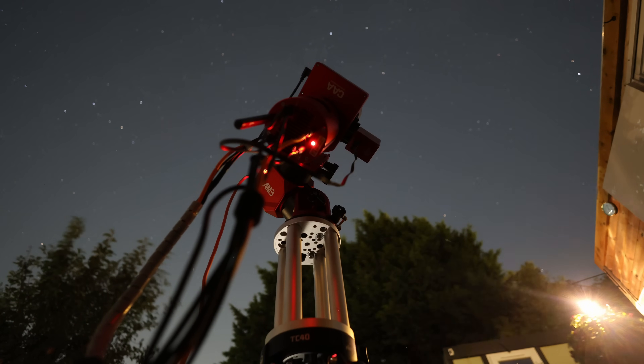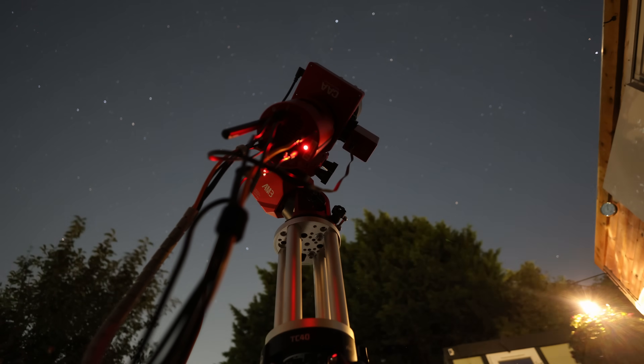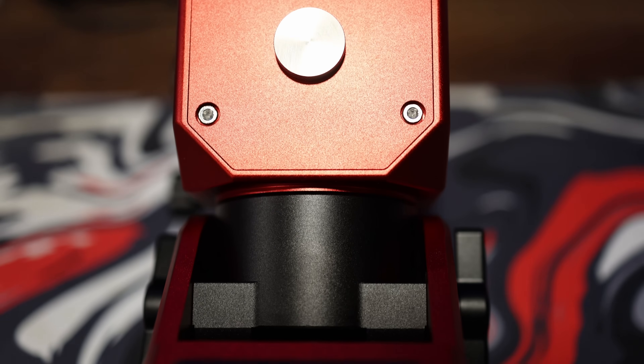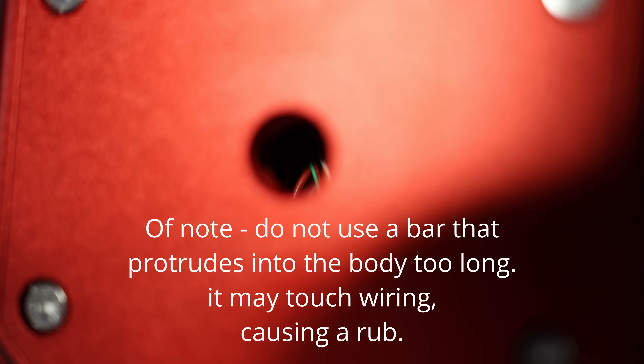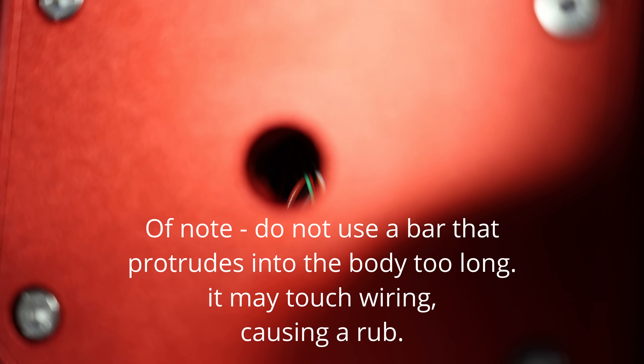Now I've finalised my rig, everything is tied up — and you won't see that on the time-lapse, but it is tied up now. It's just pretty darn sleek. As usual, you can fit a counterweight bar to this, though I think it's probably moving a little bit away from the spirit of this particular mount. The AM5 bar I think is what fits, but it's probably a little longer than recommended. I believe they've lowered the recommended counterweight weight down to 3kg from around 5kg on the AM5s.